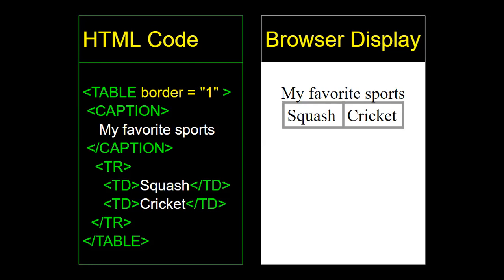In this slide, we can see another tag, caption. Caption is a pair tag which gives a heading to the main table. Although we have used th to give headings to columns of the table, with caption we give a heading to the whole table.